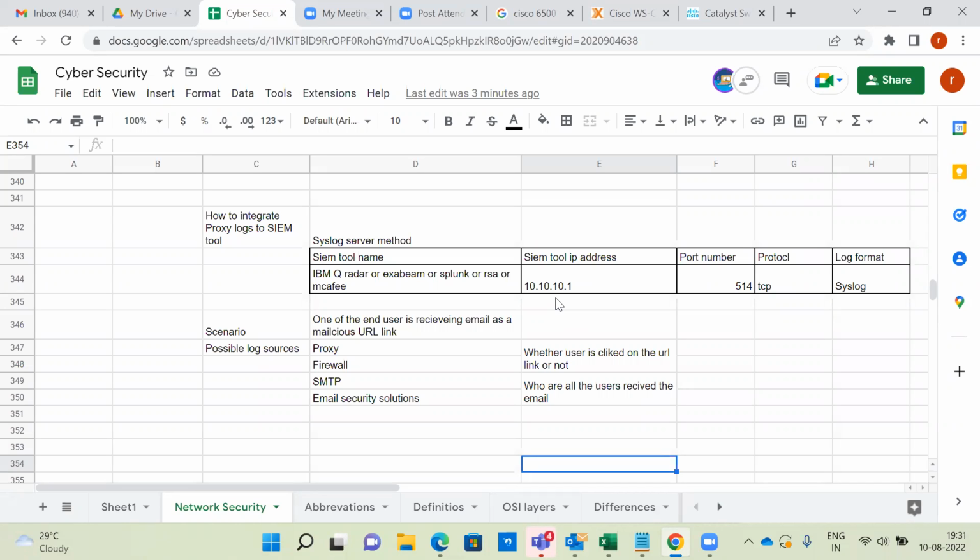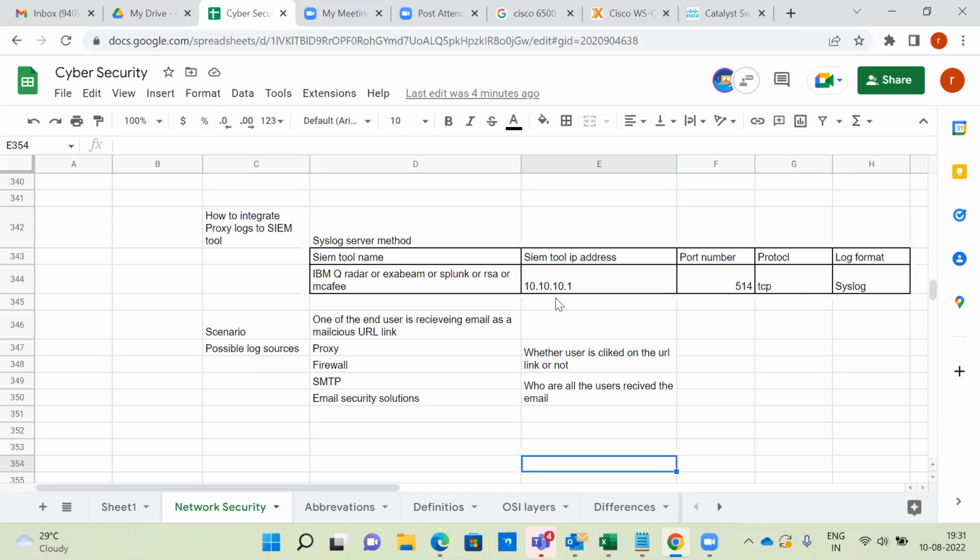We don't have access to the SMTP server, so what do we do? We speak with the email team, the SMTP admin team or the Outlook team, stating this is the subject line and this is the sender email address, and ask them to confirm how many people received the email. The SMTP server team may come back stating that approximately 10 people received the email.